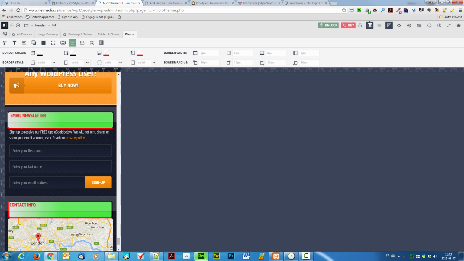Never forget, of course, to save your changes if you want to keep that. In this case, I won't save it, you might guess. But you can save it and then simply use it. It will create a new CSS style sheet, another file, in other words, for you. So if you use that tool, you don't have to create what we call a child theme. So you might see me often talking about child themes in the Pro Styler Facebook forum. But this will add a new CSS file, so you don't need to create a child theme in order to use this one. So, hope that will help.